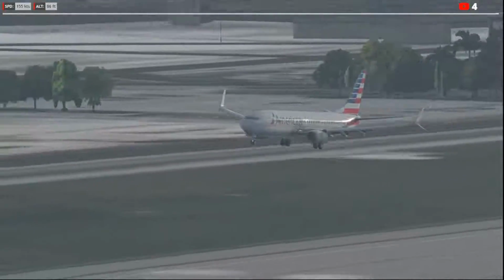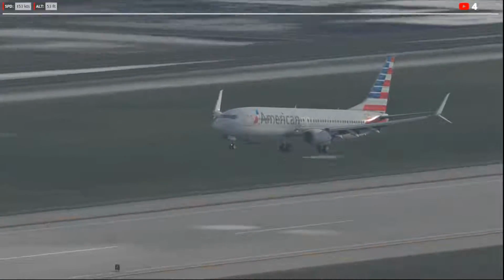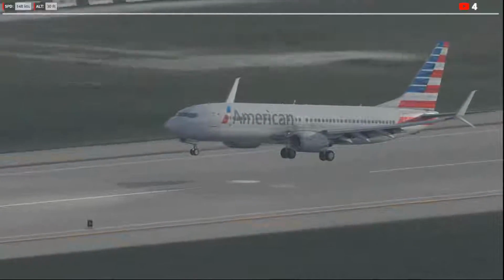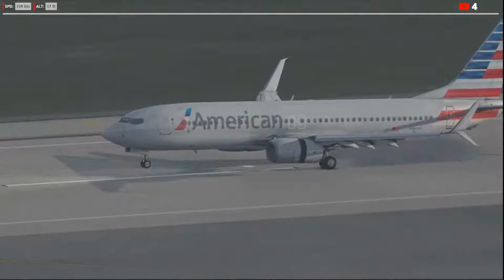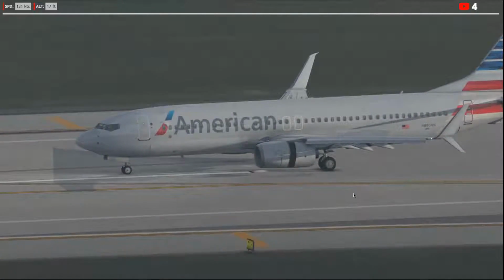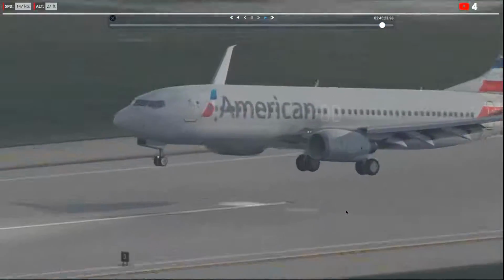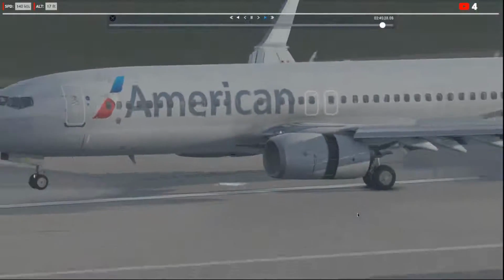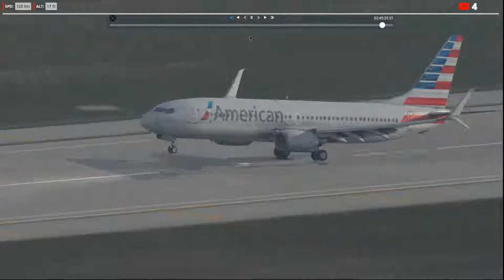There we go. Nice bit of flare coming in now. The runway markings were absolutely not there. We did well to maintain center line. Did we bounce there? Did we bounce there? I gotta see that again. Okay, there we go. Just a tiny bit of bounce. Okay, let's go back.